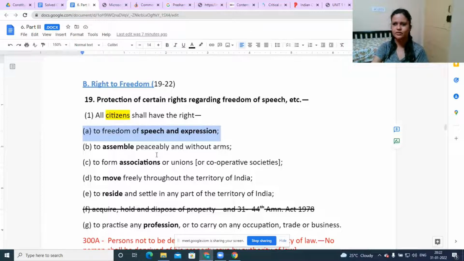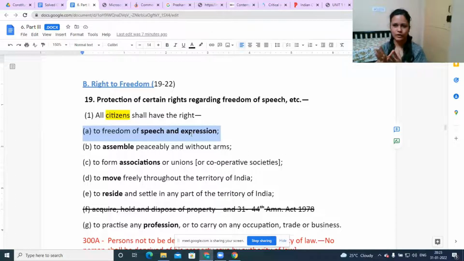We have some cases also, which we will include when we are discussing the question paper. I saw there was one question paper where some speech and expression cases were mentioned, so we will add that part at that point in time. So speech and expression would also include the right to seek information. It even includes freedom of press, right? The press can publish statements or information about whatever is happening to generate good public opinion, and that is also included.